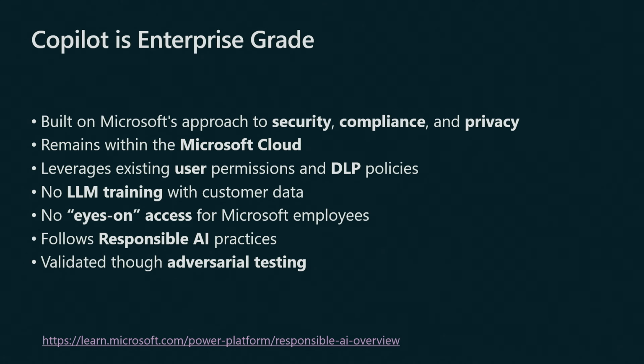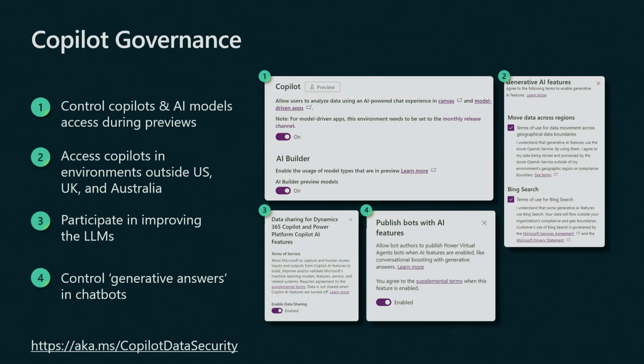Some of you taking pictures, and I have another link on this screen as well with an AKA a little shorter that goes around our security details around Power Platform and Copilot as well. So these are just some snippets of areas that you have control over, turning things on and off. If you have tenants outside of the areas that support Copilot today, you can do cross-tenant data sharing by option, to get a taste of the features for your tenants that aren't in the US, UK, or Australia. And I might be missing one or two that we've added recently.